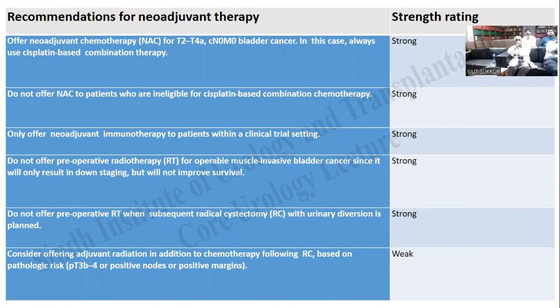Do not offer preoperative radiotherapy for operable muscle-invasive bladder cancer, since it will only result in downstaging but will not improve survival. Do not offer preoperative radiotherapy when subsequent radical cystectomy with urinary diversion is planned. Consider offering adjuvant radiation in addition to chemotherapy following radical cystectomy, based on pathological risk or positive nodes or margins.